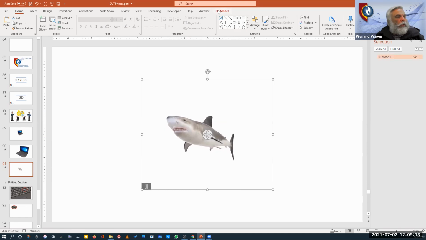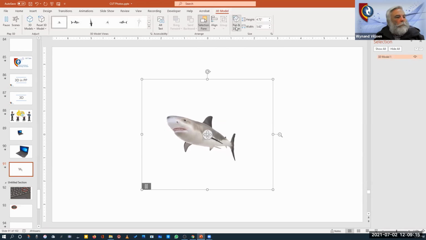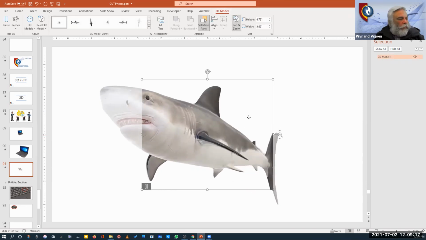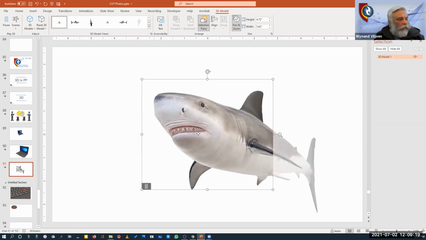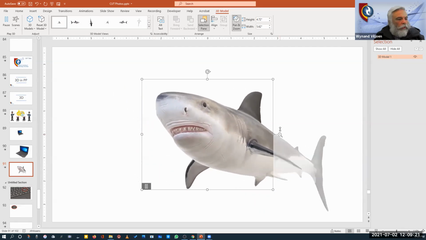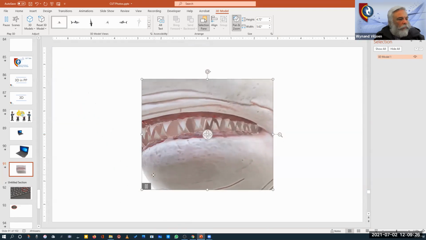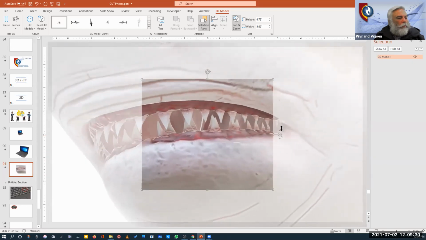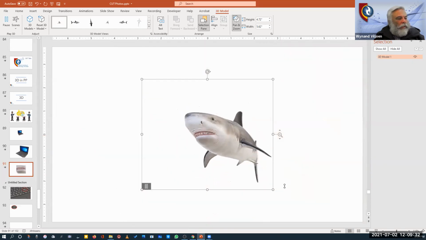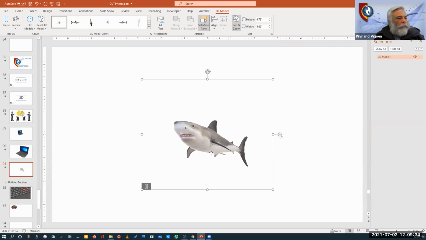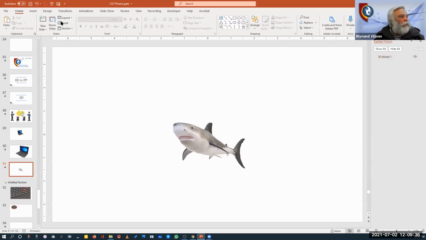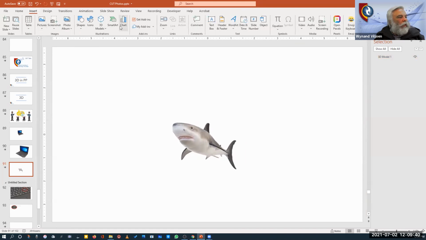So I just going to click on that 3D model and pan and zoom. And so what I do now is I just going to go into the shark here. And I want to show you his teeth here. There's the shark's teeth and mouth and everything. And it's in 3D. And it's so nice. You could play around with that. There it is. And there's my shark swimming. All right. And if you want to build a fish tank now, you're going to go to insert and go to 3D models, stock 3D models.